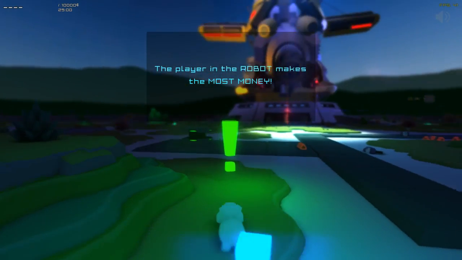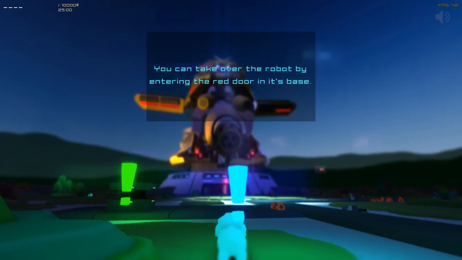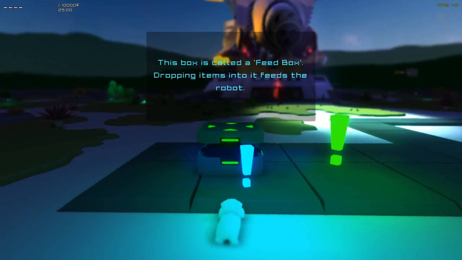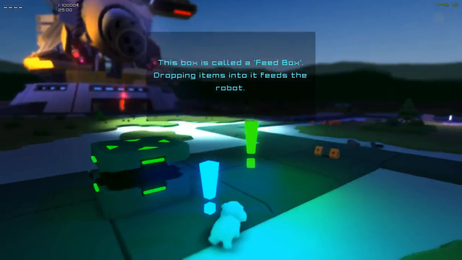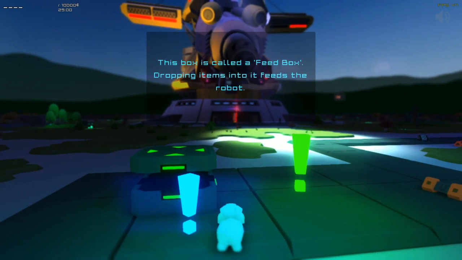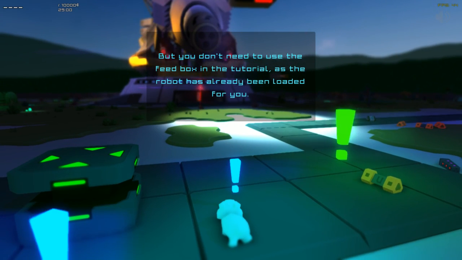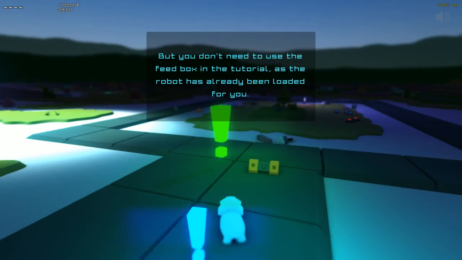You can take over the robot by entering the red door in its base, right there below that big red dot. This is called a feed box. Dropping items into the feed box feeds the giant robot. Now we can get into why that's good and that's bad, but this is a very strategic game. Sometimes you want to put stuff in there, sometimes you don't. But you don't need to use the feed box in this tutorial, as the robot has already been loaded for you.